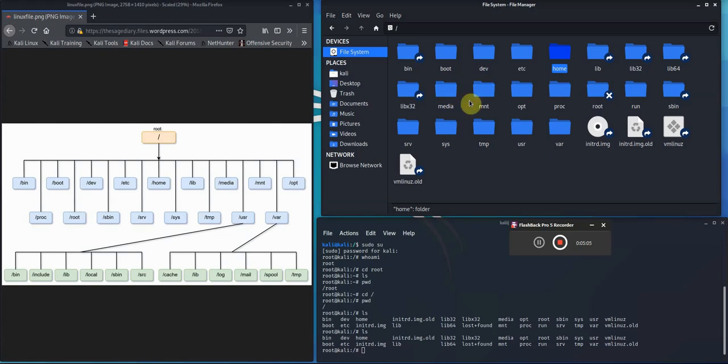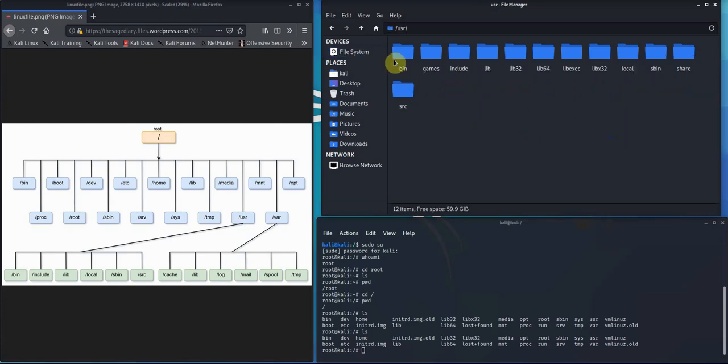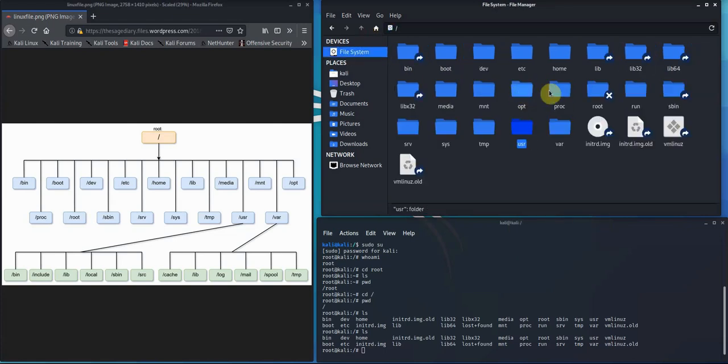And mnt is essentially the same thing as media, but it's done manually. So you can manually mount an external drive, and you can have a file system or a network drive located within mnt. Opt is where third-party applications are installed. If you install something such as Burp Suite, usually it's put in there, but I have found it before where it's ended up elsewhere for some reason.